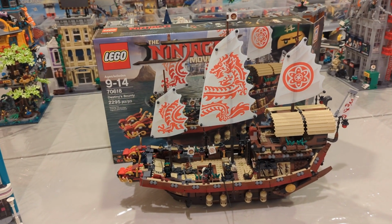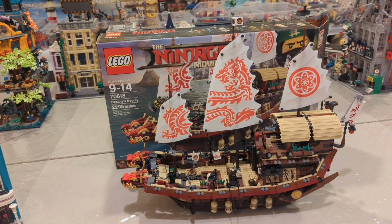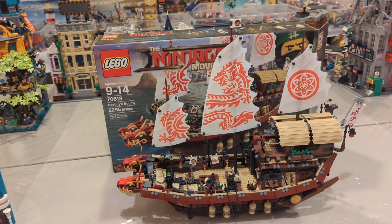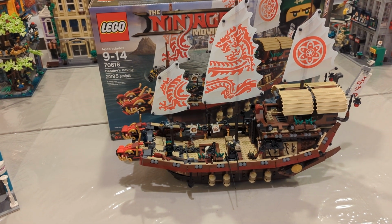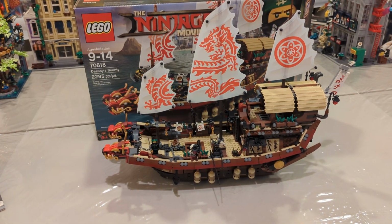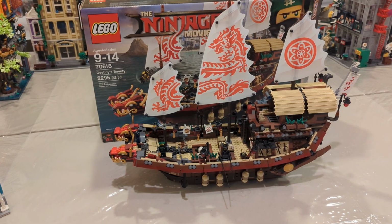We are going to be playing with the LEGO Ninjago Movie set 70618 Destiny's Bounty today. So this is unfortunately out of print, but in case you were curious what this was like, this is a pretty massive boat set, right?